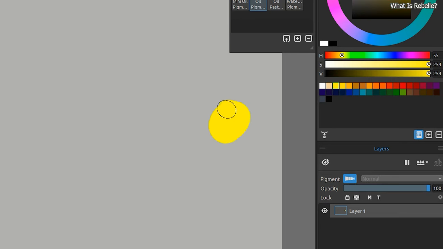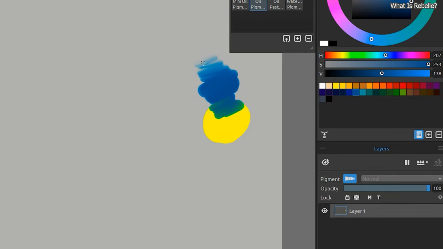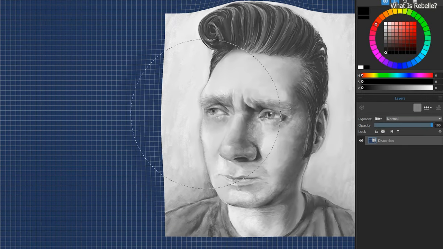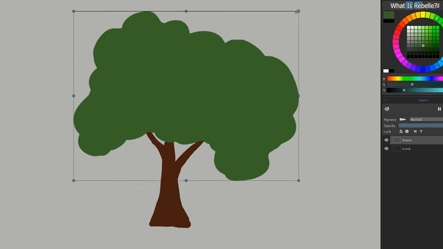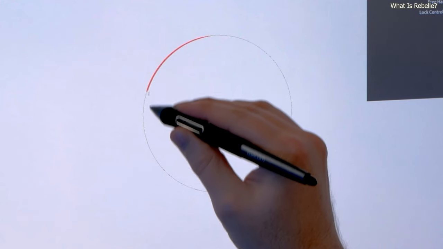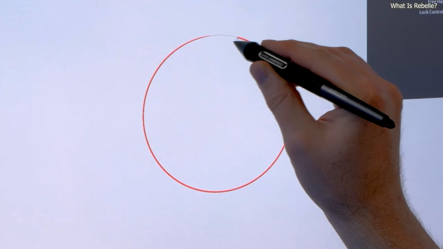The paint mixing in Rebelle is also outstanding. You can blend using natural pigment mixing where yellow and blue make green. Best of all, because this is digital art, you can combine media together in ways that are not possible in real life. Just as well, you can leverage digital art tools that are only available in a computer environment. You can warp and transform elements of your artwork. You can modify your artwork using layers. You can change colors. And you can draw with customizable guides, grids, and in perspective.